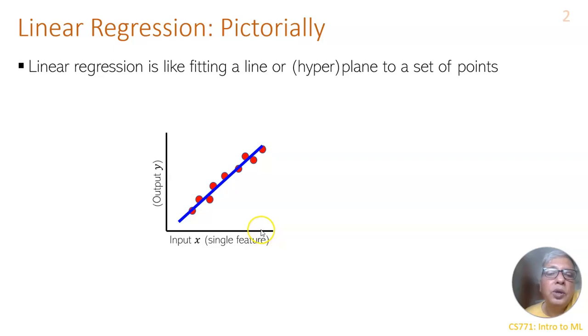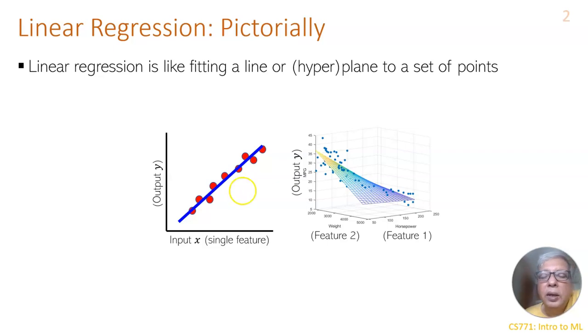Suppose a new cow has come, we know her weight, so we can estimate the milk produced by the cow. So this is the concept of simple linear regression. And in case there are more than one input variables, we need to fit a linear plane to the data.